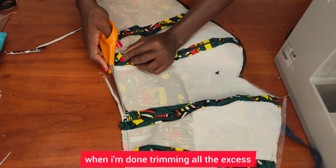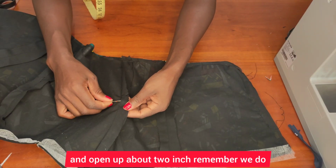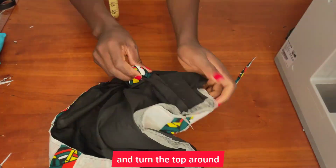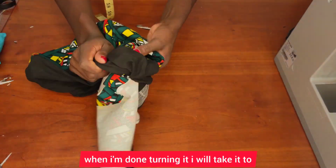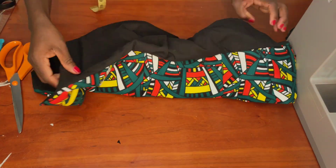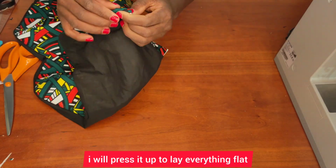When I'm done trimming all the excess that I don't need, I'm going to open up about 2 inches. Remember, we did not leave any hole. I'll open my lining up and turn the top around. When I'm done turning it, I will take it to the ironing board and press everything up to lay it flat.